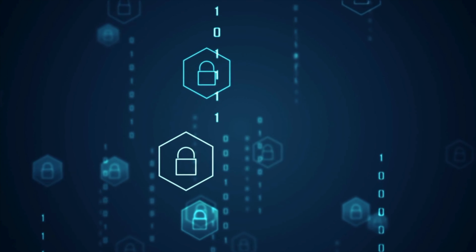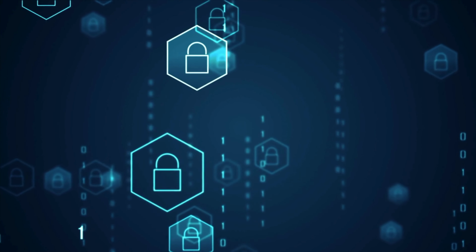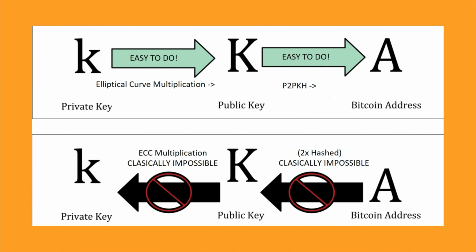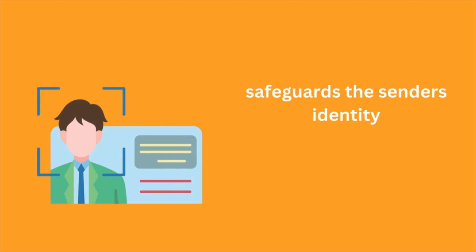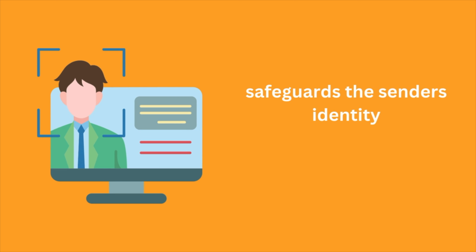What's truly elegant about this mechanism is its blend of simplicity and robust security. From a classical perspective, your private key is the only tool capable of generating a signature that your public key could be used to authenticate. A private key can only produce a public key, not the other way around. This is also known as a one-way function. So this dual key system effectively safeguards the sender's identity and the message's integrity, forming a secure and streamlined process. Or does it? A little more on this later.